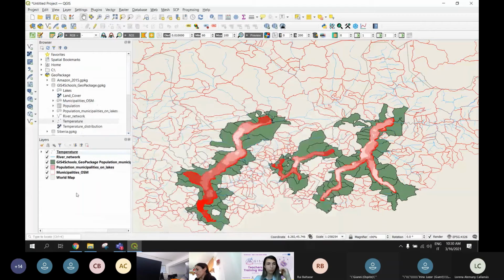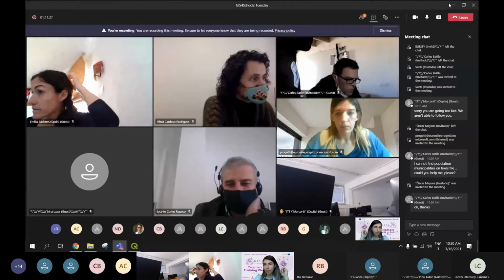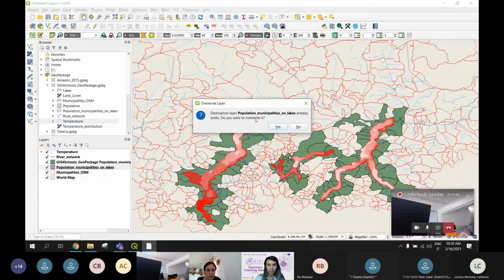So yes, I wanted to show you another way to add a GeoPackage. If you have the GeoPackage open here, you simply drag the layer from layers to the browser, and it should be added, you see.